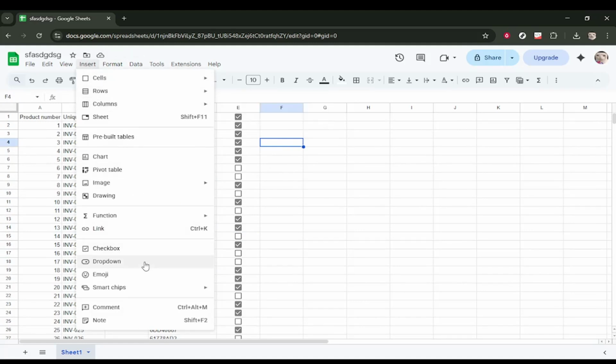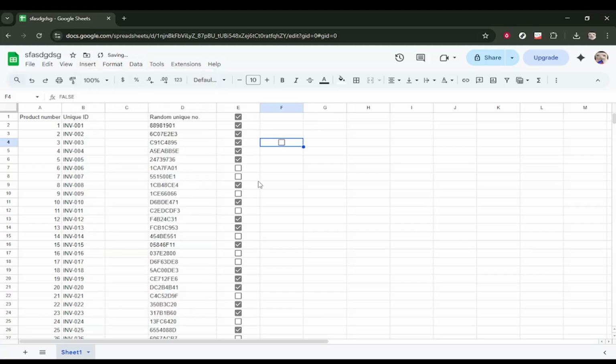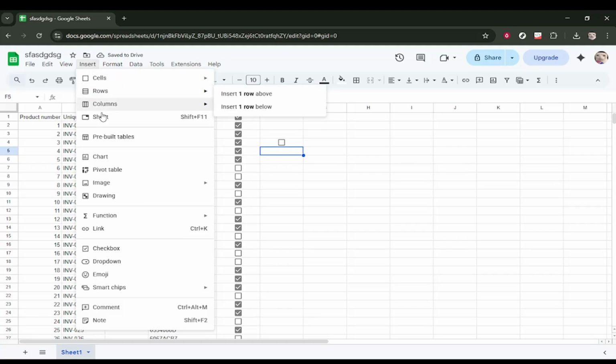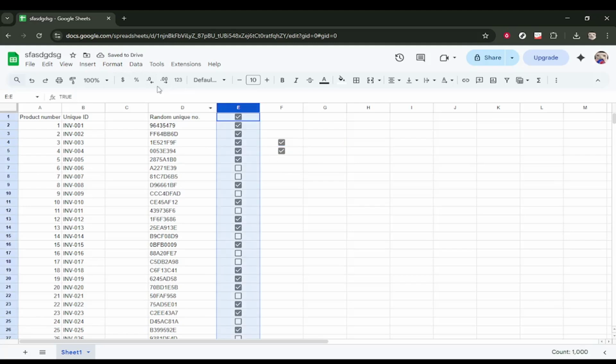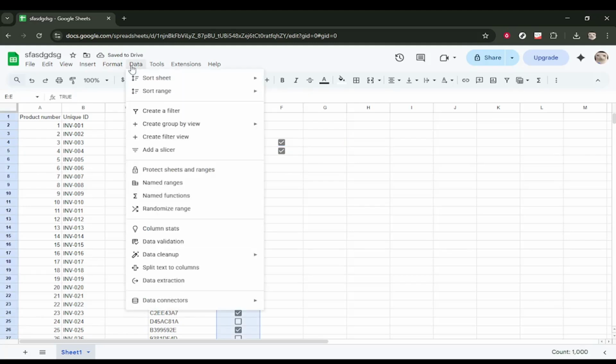Now for a helpful tip, if you want the checkbox to display specific words instead of true and false, you can customize it. Click the checkbox cell again, then go to Data, and choose Data Validation. In the Data Validation panel, click the existing checkbox rule. Then enable the option for custom cell values. Enter the value you want for checked, such as paid, and the value you want for unchecked, such as pending. Save the rule and your checkbox will now represent those labels.